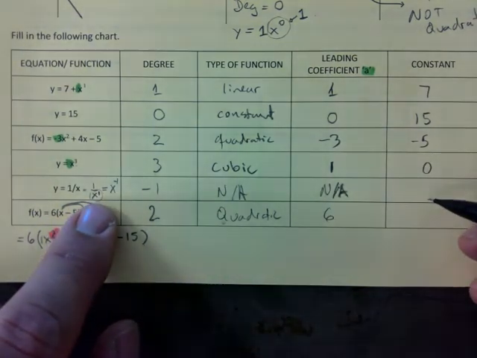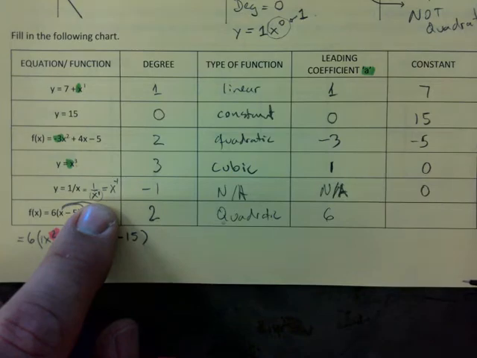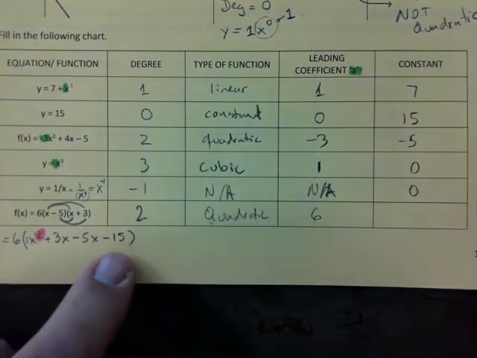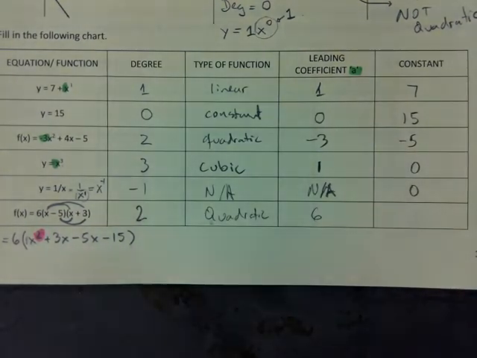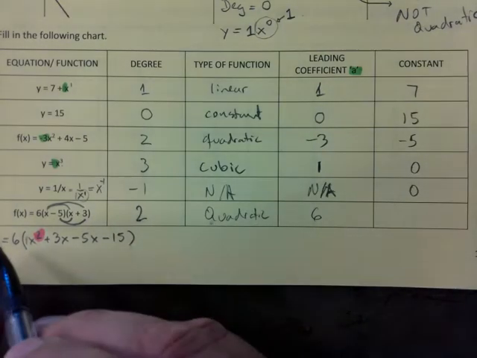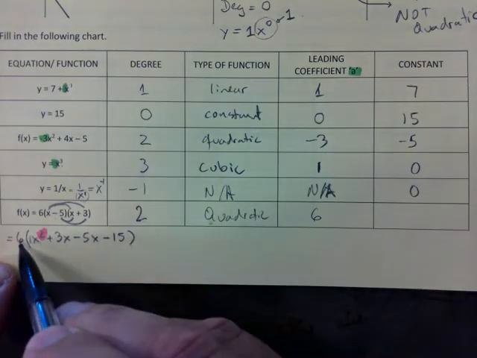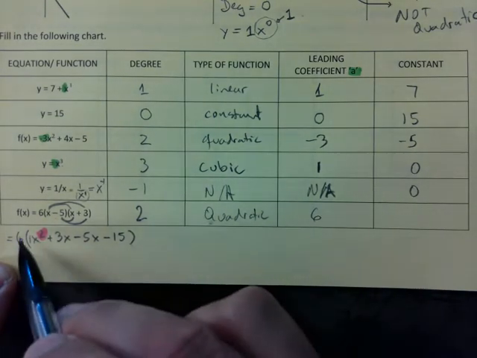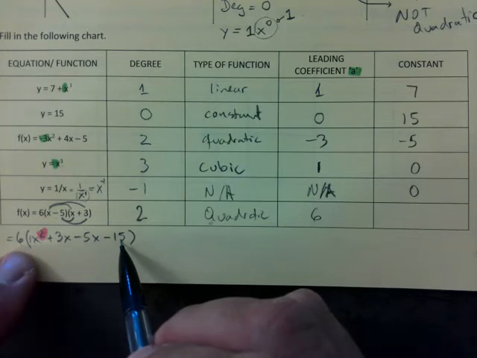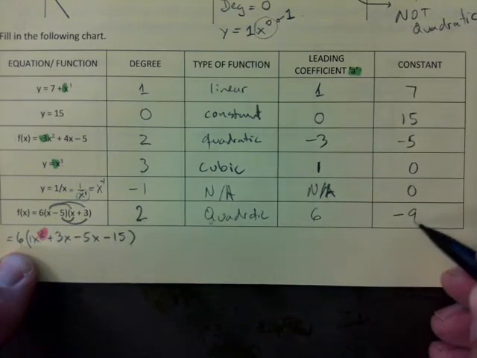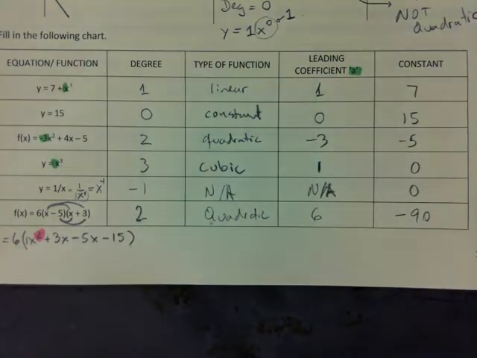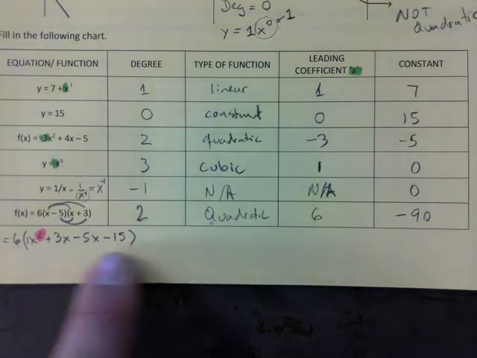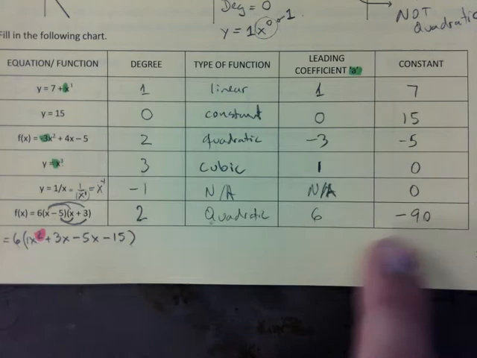We're going to go, and this is technically 0 as well. And what's the constant here? It's not going to be 15. If you distribute this out, 6 times 15, that's -75, right? No. 90, sorry, -90. Okay. And you don't need to worry too much about this right now because I will give you some tricks to figure this out, okay?